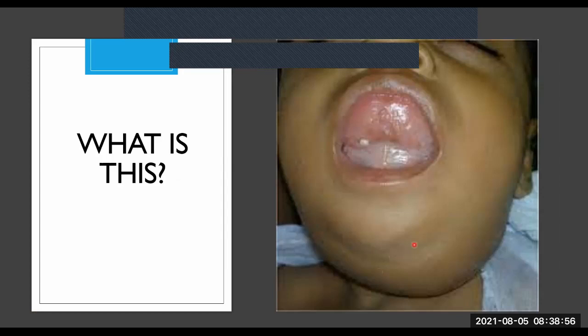So what happens with Ludwig's angina is that you start getting a cellulitis at the floor of the mouth. For whatever reason, it may be a bacterial or viral entry via the mandibular ducts, things like that. So as soon as it gets in, you start getting this swelling. All right, that occurs. Now, the reason why I mentioned it's cellulitis and not pus is that a lot of people feel that if you cut this thing open, everything's fine. No, actually, it doesn't respond very well to cutting because there's hardly any pus.